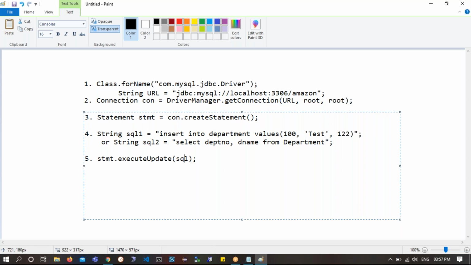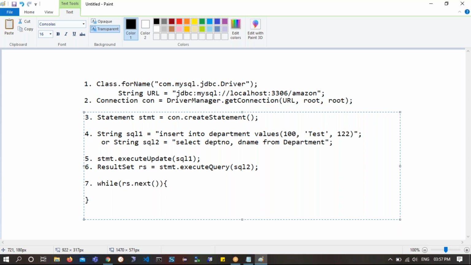So here the statement of SQL1 doesn't return anything, and as a sixth step I would like to say ResultSet rs is equal to statement object dot executeQuery of the above SQL2. After this it returns a result set. As a seventh step, I would like to read it. So here I'll say while rs dot next, and I will simply print these values as well.